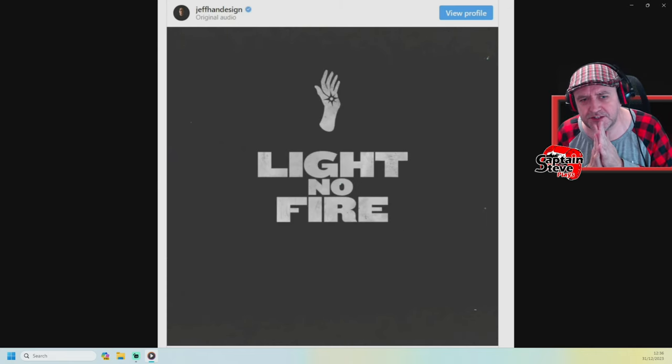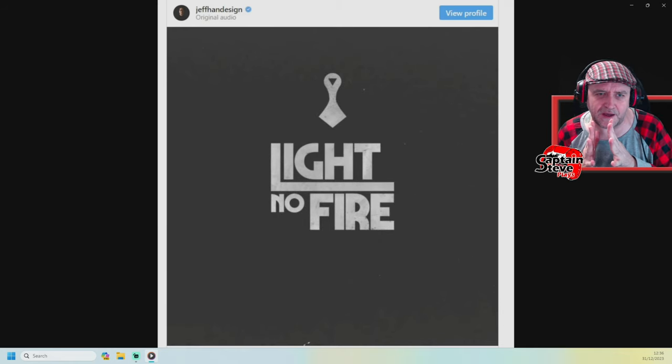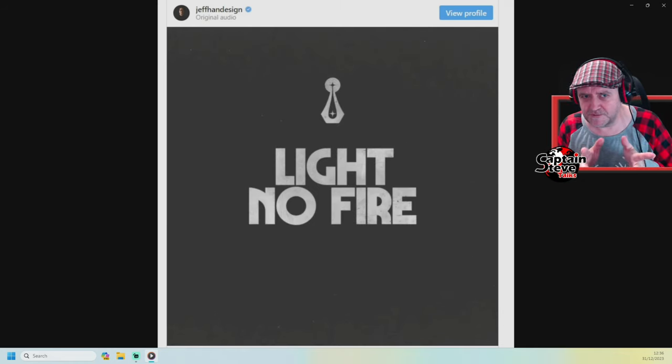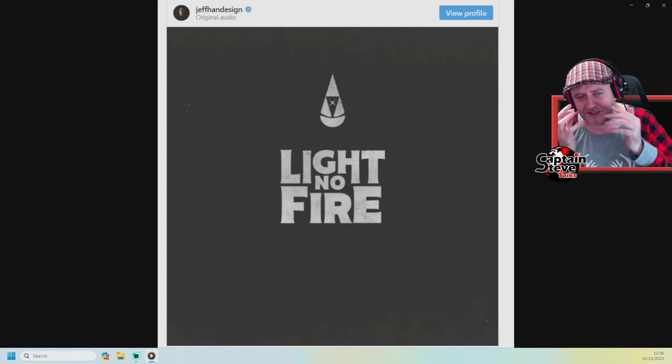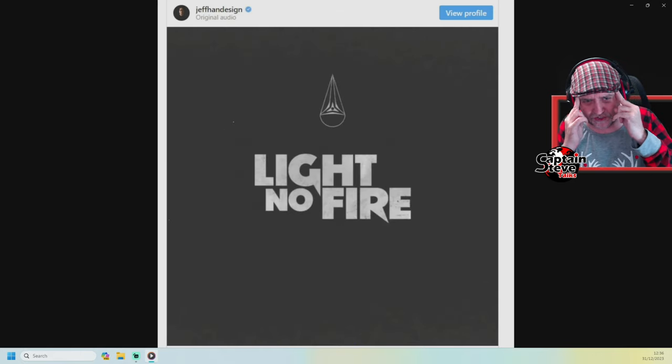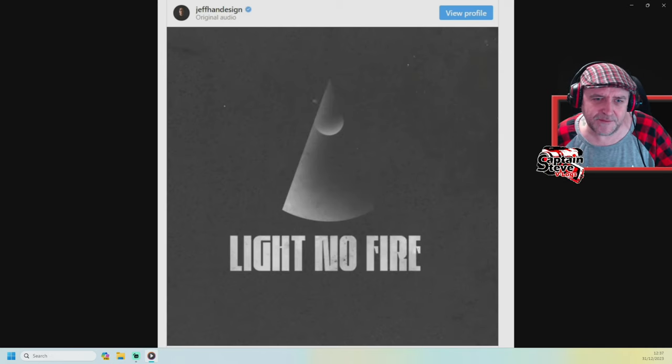I'm wondering whether there's going to be connotations of chess inside of this game in a roundabout way, in the way that we might get lots of missions and you've got to do this to do that, and this is going to work better than that, that sort of stuff, where you've got to use your noggin, use your grey matter perhaps. I'm wondering if there's going to be a larger puzzle element to this game.